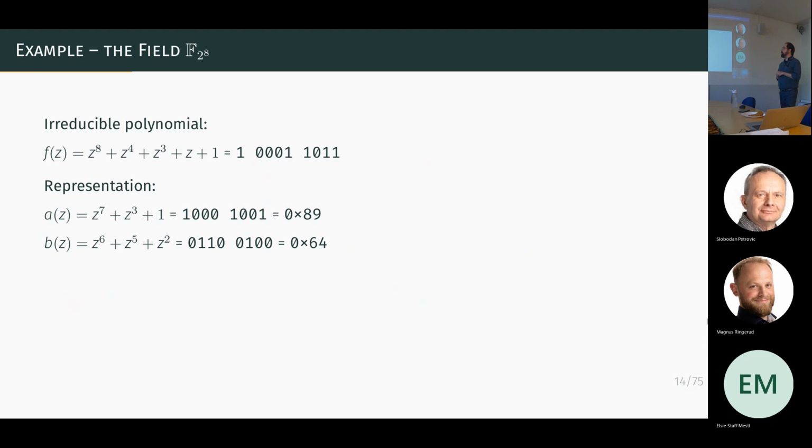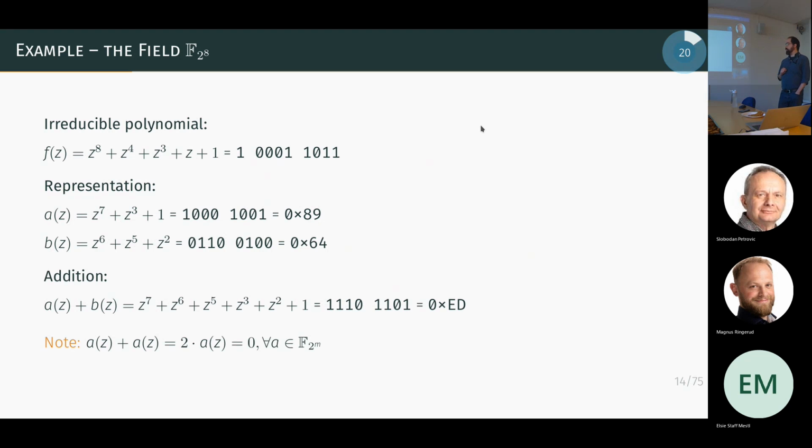So I start with a very simple field that comes up in AES, just to show some of the basic operations, right? So we have some irreducible polynomial there of degree 8, which means that all field elements have 8 bits, so they fit in just 1 byte that you can represent by just concatenating the bits, right? And then if you have 2 elements A and B here, I've just picked some random polynomials in this field that can be represented in both, of course, a binary form and some hex form for easy notation. We can do operations over them.